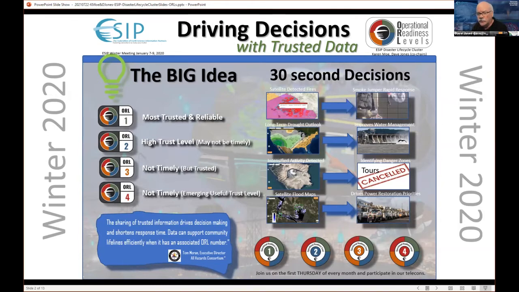Another one for long-term drought outlooks, which is a forecast product issued by NOAA and the National Weather Service Climate Prediction Center. That could improve water management efforts. And that's been going on for a long time, but the products are improving and the products are being based on additional inputs like satellite imagery.